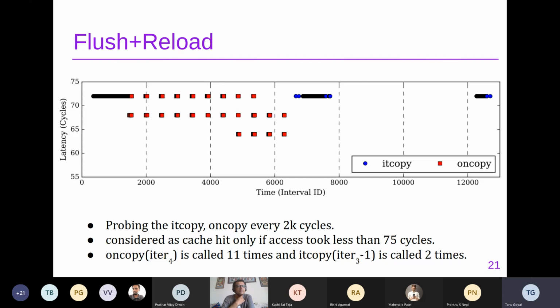That's exactly why I was asking, what's the threat model here? So that's not explained in the paper. That's what you're saying. Basically, they are performing all these attacks on their local machine itself. They're not using the cloud. Okay, but even on the local machine, there should be a notion of attacker process and victim process, right? Yes. They know everything based on reverse engineering. They know the addresses and they are just trying to find out the latency difference.